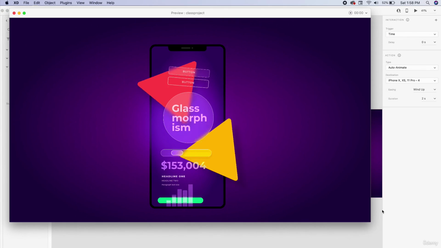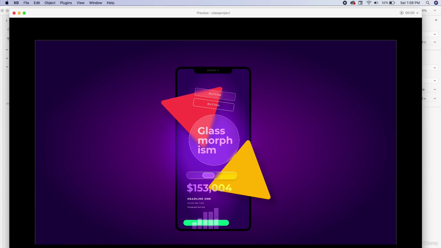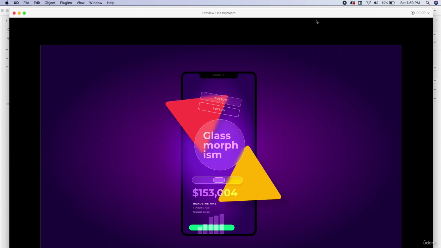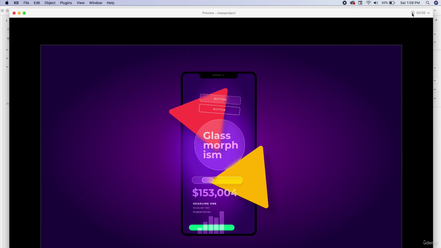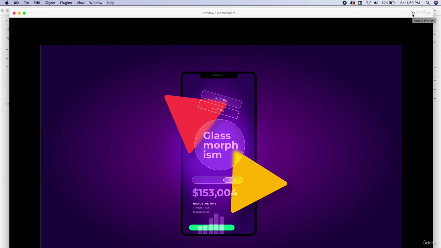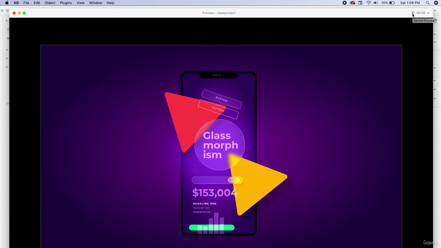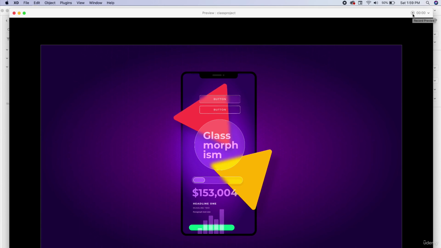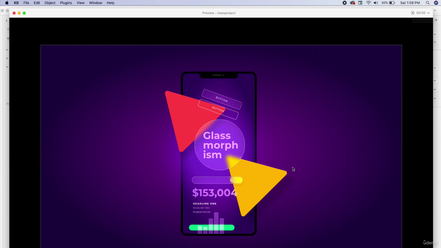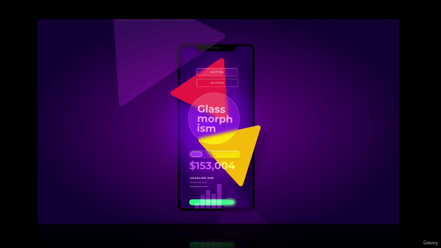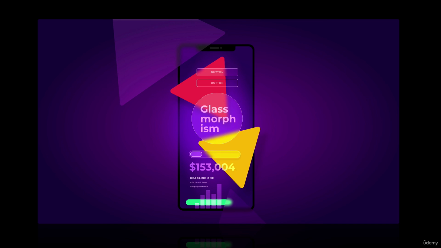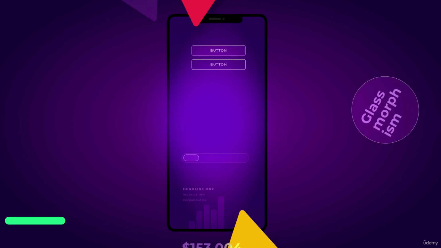What is great about Adobe XD is I can share this link with other people if I wanted to have it on a portfolio. But what I like is this ability to capture a screen capture. So I can click up here and I can record. I'm not going to record this because I'm currently recording my screen. But if you click on that, you can record this, and that's how I made the preview video for what you saw about the class project. I just recorded this. You can pop it on behance.com or a portfolio website. You can do all sorts of stuff.